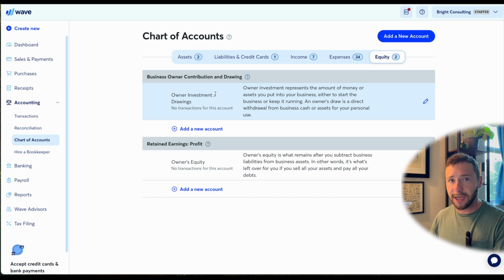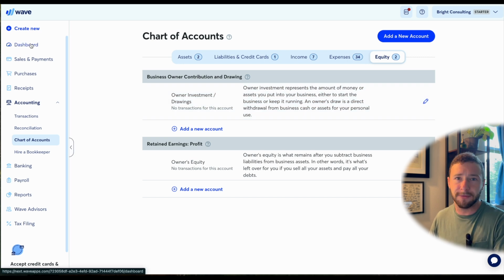So that's the chart of accounts. I'm sorry, that's one of the more complicated and confusing aspects of setting up your bookkeeping software for a lot of owners because it's accounting. If you don't have a background in accounting, it's going to feel a little uncomfortable and it might feel a little complex. Again, I recommend doing your research or even consulting with a bookkeeper, or if you're ready, just handing the reins over to a bookkeeper or accountant to do these things for you. Not all of it is very intuitive. So we're going to move on.